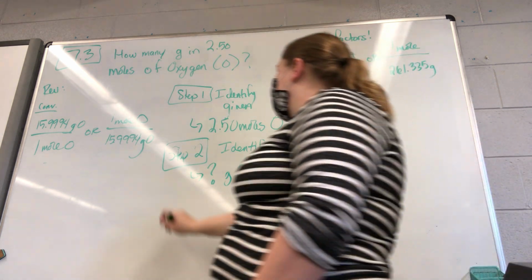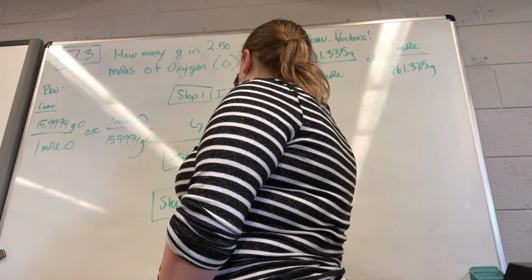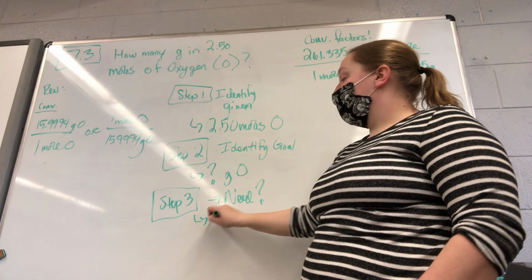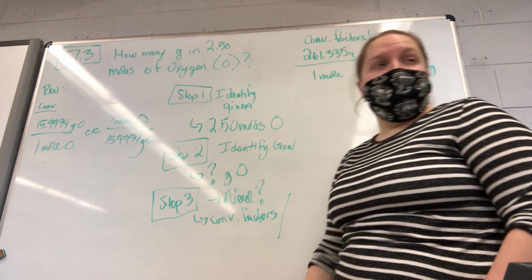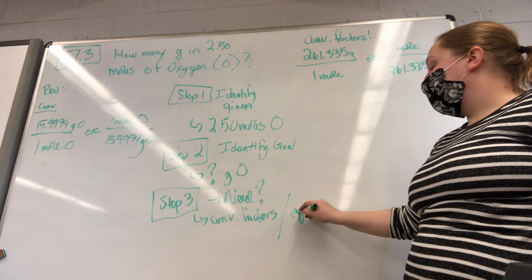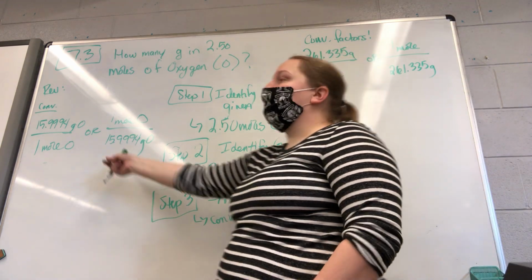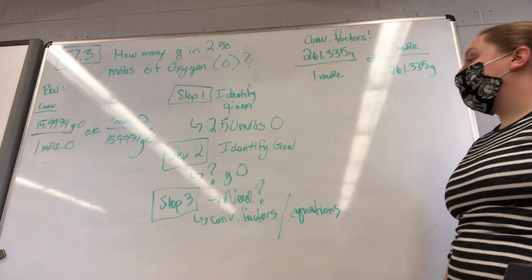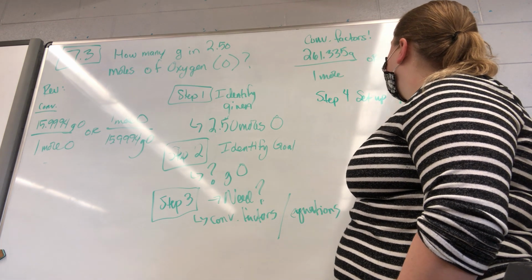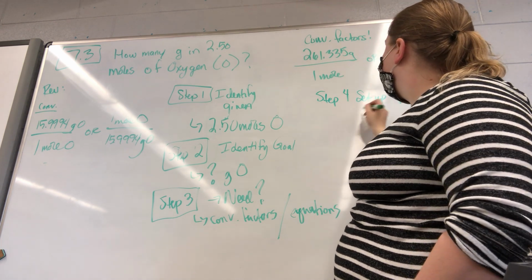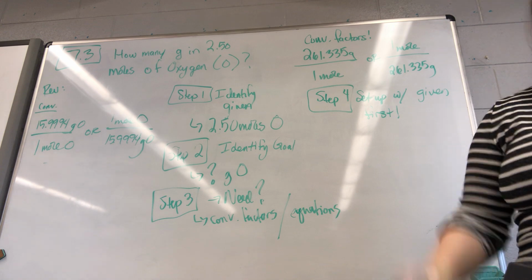Okay. Then we had step 3 was like, what do we need? And that's where we said the conversion factors. Or if we were working on a problem that had like an equation, we would also need the equation. Right, so that's what went there. For us, in this problem, we only need the conversion factors, right? Okay. And then step 4 is to set it up with your given first. Right? So we're going to start with our given number.